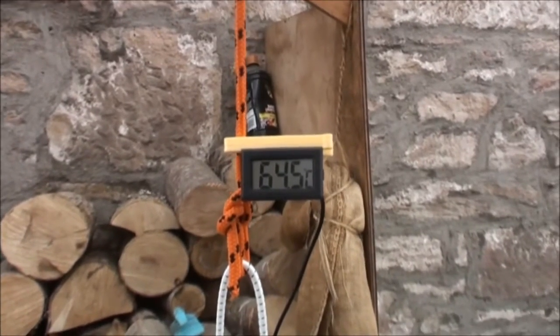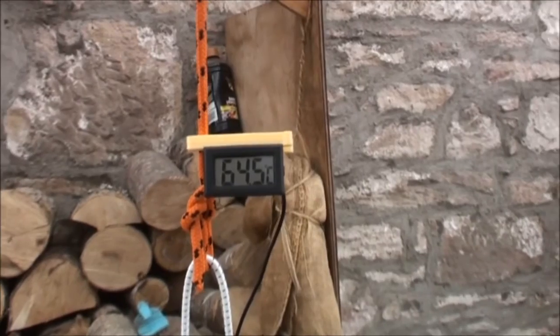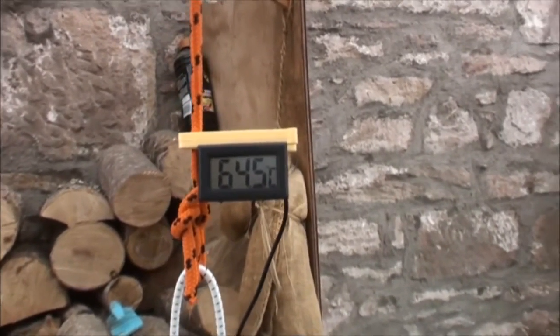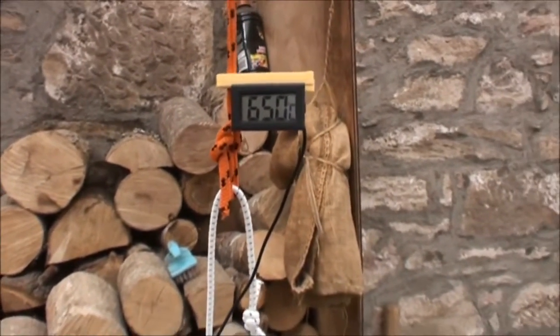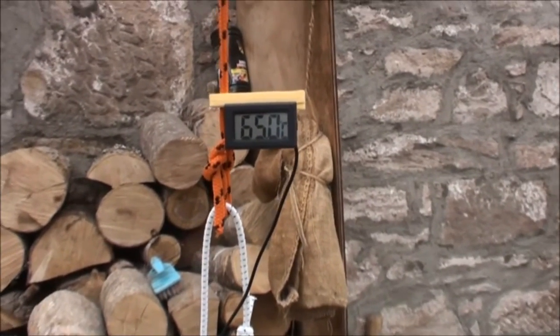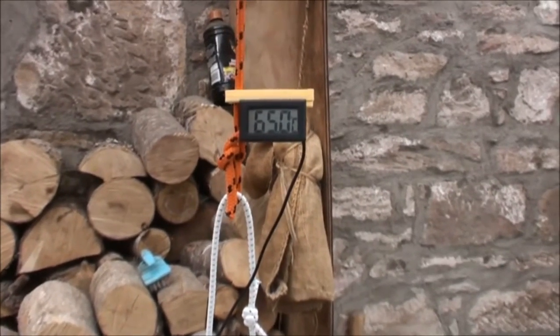Okay, so it dropped to 64.4 and now it's climbing again, which is just exactly what I was hoping would happen. So far so good. Okay, so it's taken 45 minutes, about 15 minutes of the mash left, and it's finally stabilised at 65, 64.9, which is absolutely ideal. I'm delighted with that.